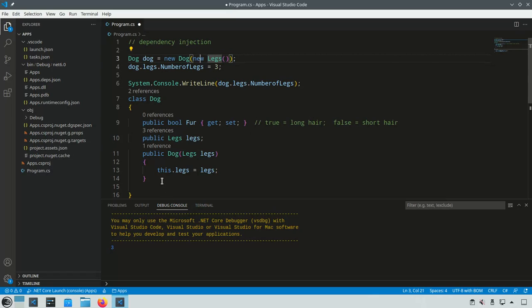But this is how you would actually do dependency injection. Instead of instantiate something in the class, you would instantiate it outside the class. Okay? So I hope that makes a little bit more sense here. Don't instantiate within here. Do it with dependency injection out here. So if you have a new class, new centipede, you would say new legs. You could extend this to a number of different classes to inject into there and go forward from there.